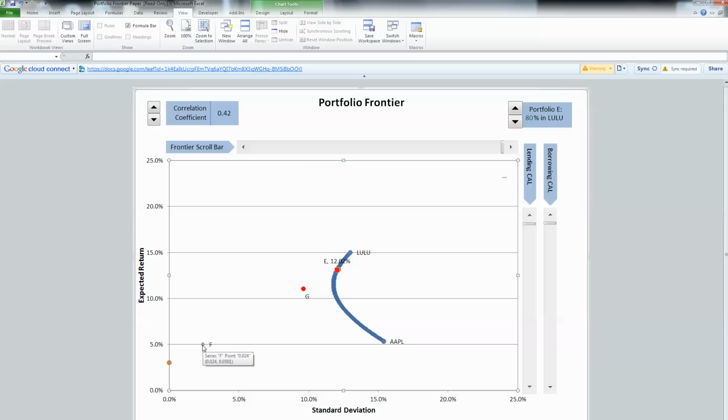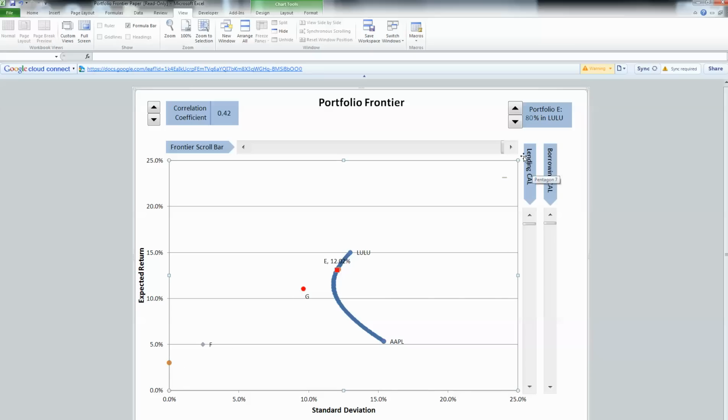If I plot here at point F, I'm lending 40,000 of my 50,000, or 80%, to the U.S. government. If I fall at point G, I'm lending 10,000 of my 50,000, or 20%, to the U.S. government. I could lend half my money to the government. I could lend 99% of my money. I could lend just 1% of my money to the government by buying treasury bonds.